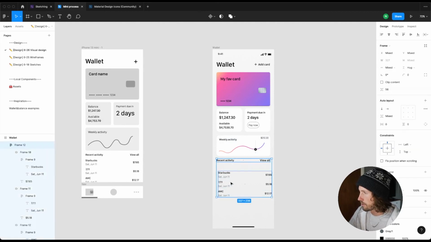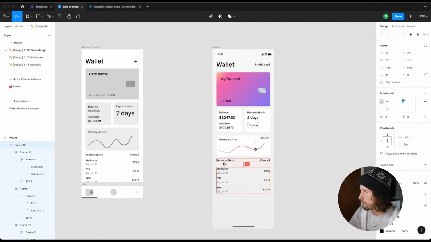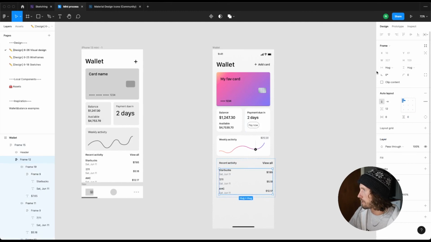So we'll select, first we need these to be 24 from the left and the right, and there we go. And then we'll move them up a little bit to there, maybe 24 from those guys, Shift A, and then actually keep the card spacing the same, 16, 16. And then we want these to be fill container and fill container.